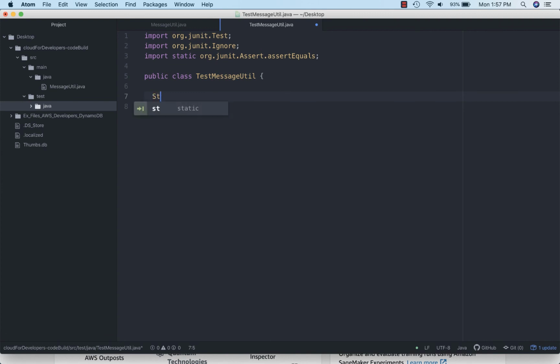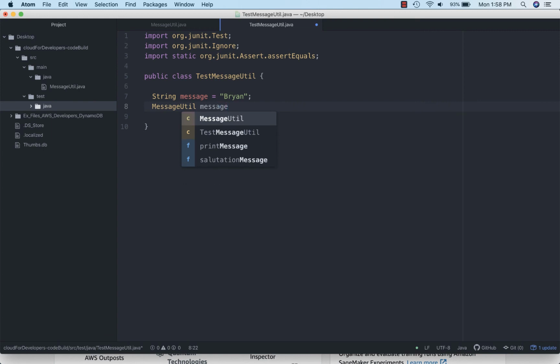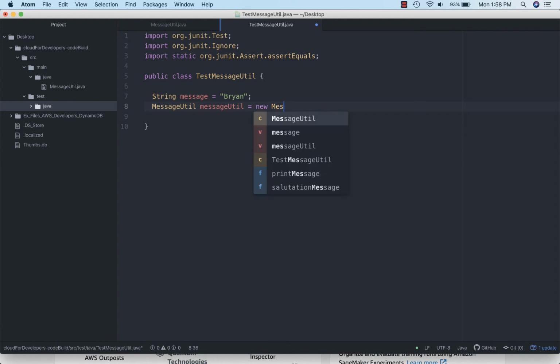I'm going to have a String message equal to "Brian". And then I'm going to create an instance of my MessageUtil class. So MessageUtil messageUtil equal to a new MessageUtil.